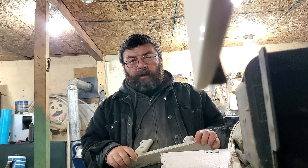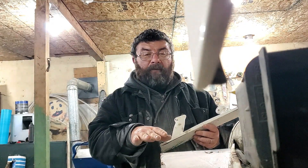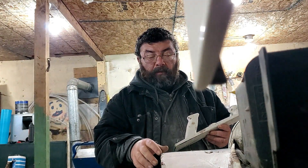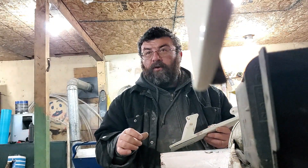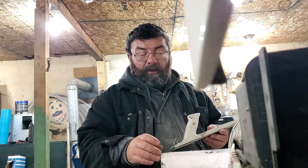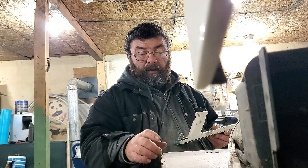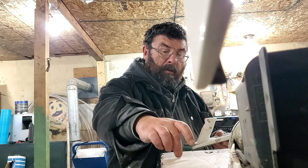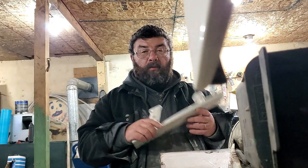The most important tip I can give you is: when you get this stuff on, never walk away from it. Because if you walk away from it, you're going to come back to a batch of concrete. This has been sitting for about 10–15 minutes now; it's first thing in the morning and the shop isn't very hot. In a warm shop, the stuff will kick over in about 5 minutes. I'm looking for it to just be hard enough to start knocking down with my board file.